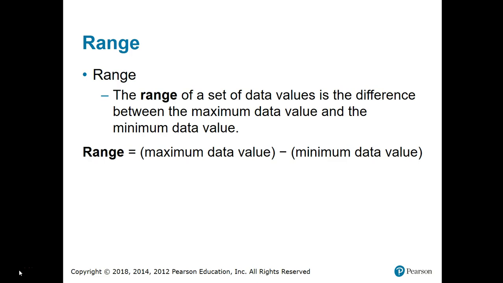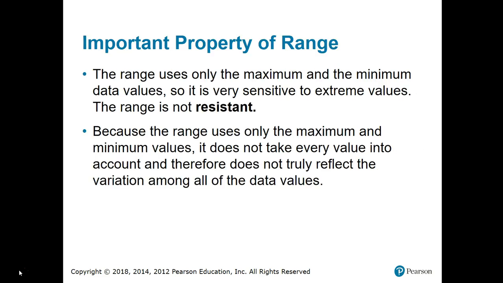All right, range. Range is very easy to calculate, and it is indeed the easiest to calculate, and it gives us the maximum data minus the minimum data. It is not too terribly useful for the most part. It doesn't give us a good idea of how the data is spread. It just gives us the difference between the extremes. This can be useful if we're looking to see how wide the graph needs to be. But if you want to know if it's a very widely spread data or if it's very concentrated, this is not as useful.